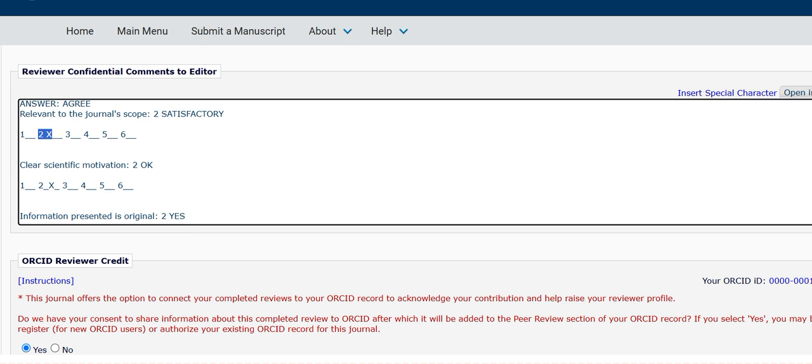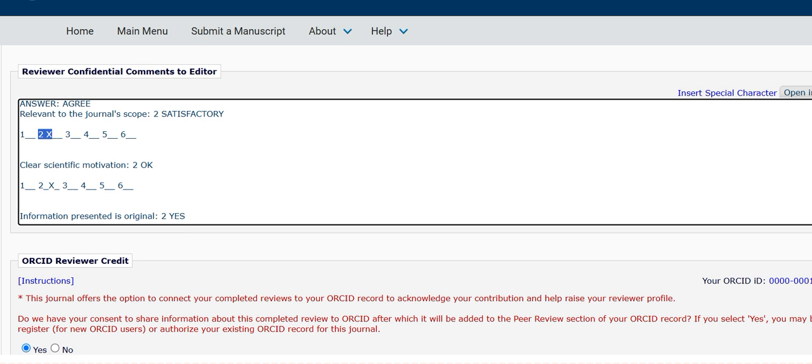So if the scope of the paper and journal are matched to a moderate level, you can write X after 3. If it is satisfactory and okay, you can write X after 2. It means second highest. First means the highest one.